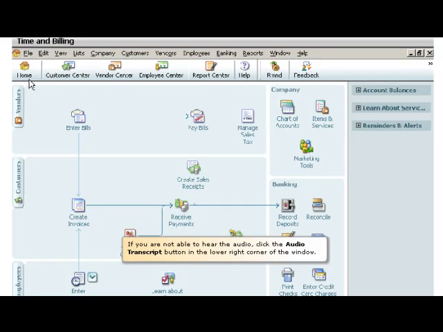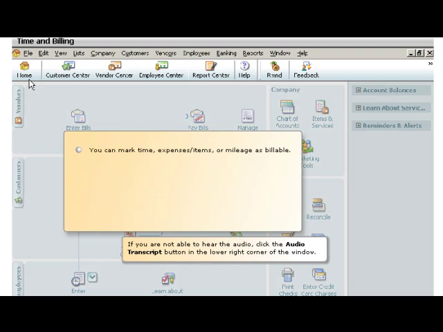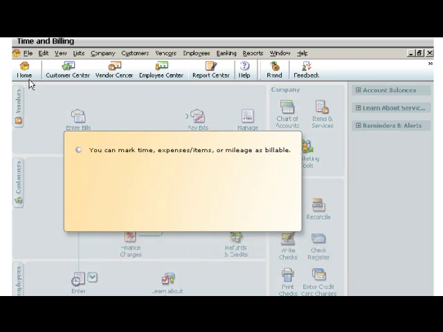During this tutorial, you learn to invoice your clients for time and expenses. Here's how it works. When you record time, expenses, or mileage, you tell QuickBooks if these activities and costs are billable. You also tell QuickBooks the name of the client, customer, or job. QuickBooks keeps track of these billables until you're ready to invoice for them. Then, when you are ready to create the invoice, QuickBooks automatically enters the billable expenses for you.